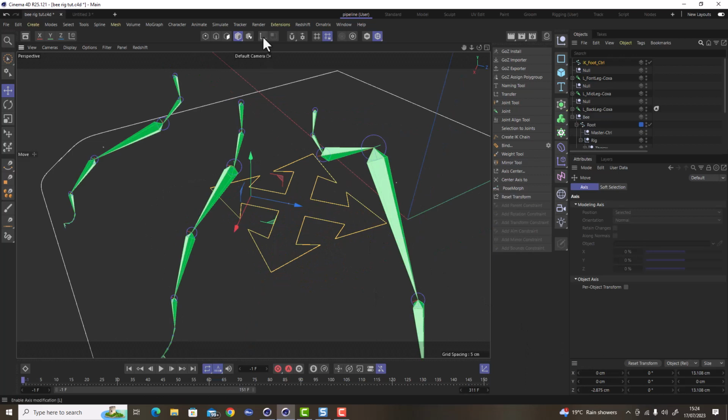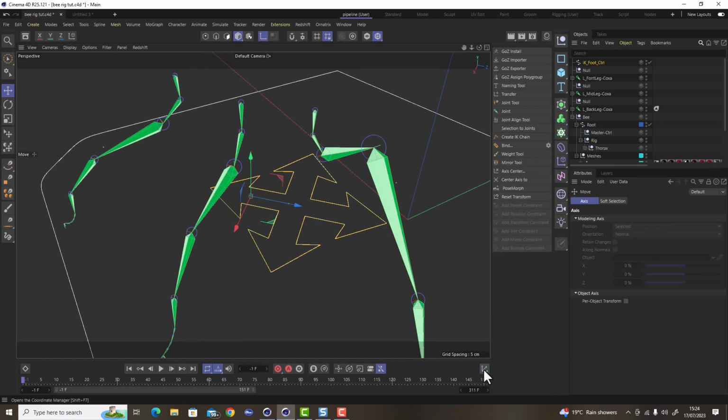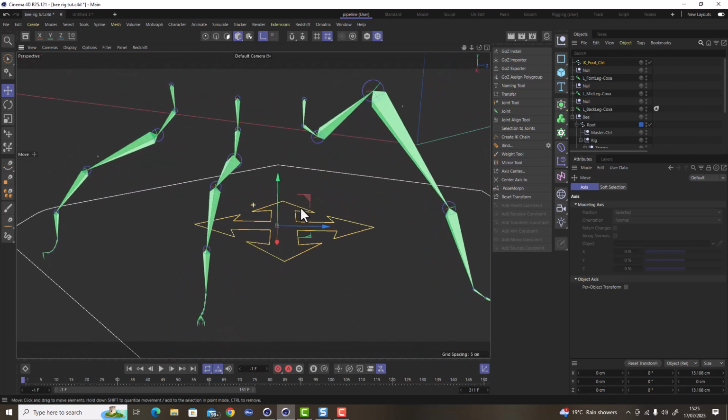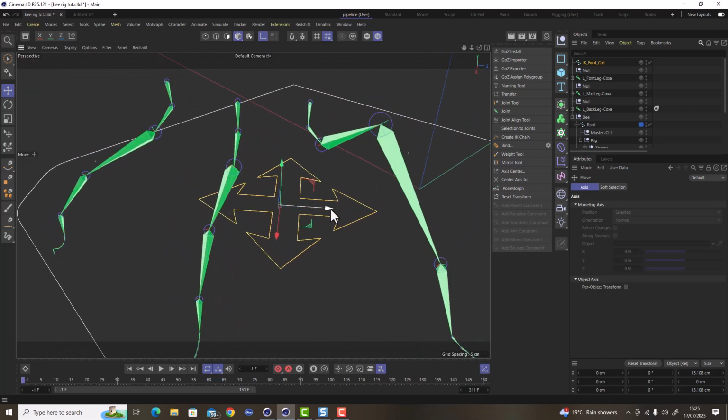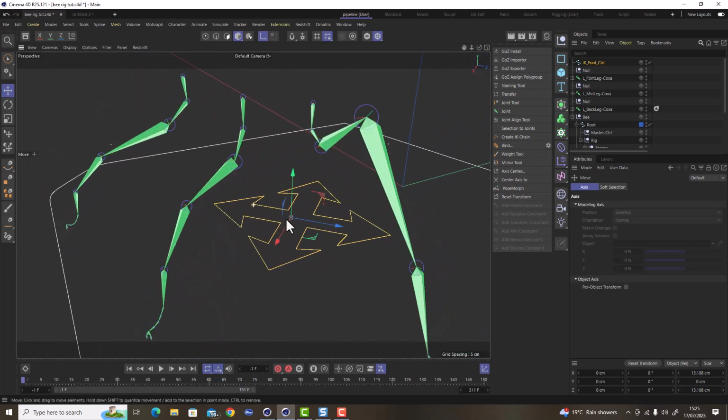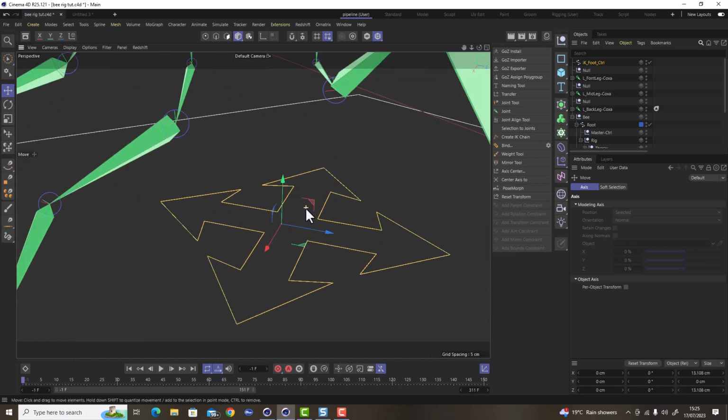We can turn on our axis tool. You can see here down the bottom, this is activated by this set of coordinates. And we can just zero this off, and that will put us in the center of there. And even then it doesn't seem to have even put that in the center. But none of this really matters, because we're going to be altering the axis point of this.